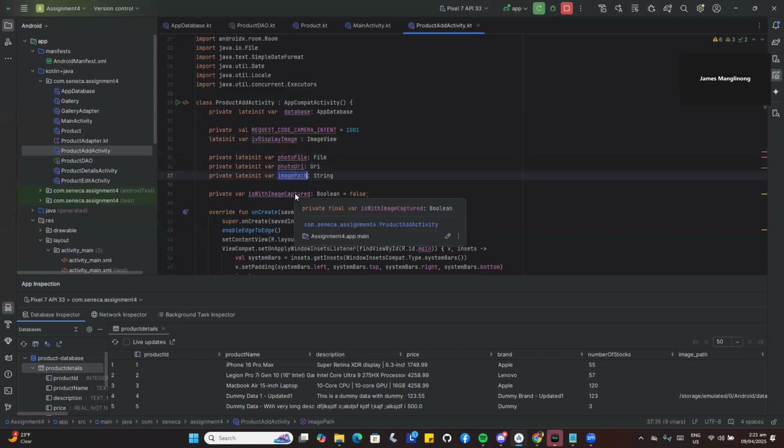I also have this variable isWithImageCapture of type Boolean, which is used in one of my logic to determine if the admin user has chosen to upload a captured image or not.